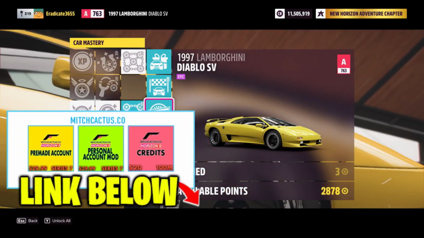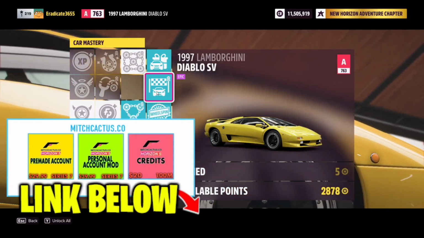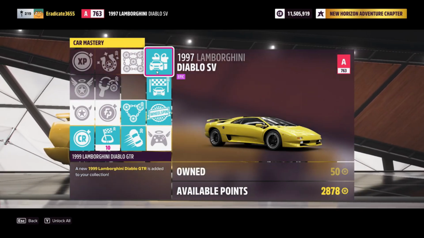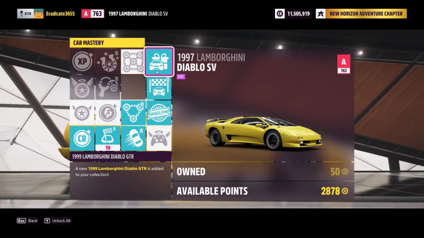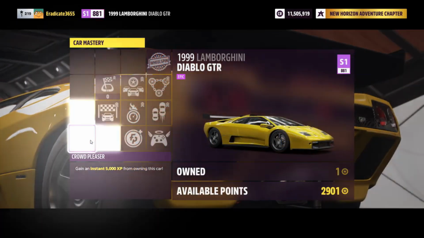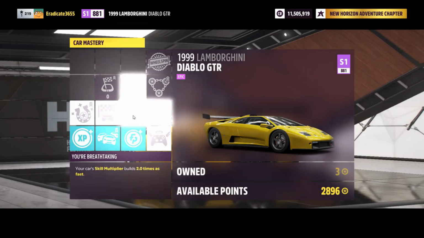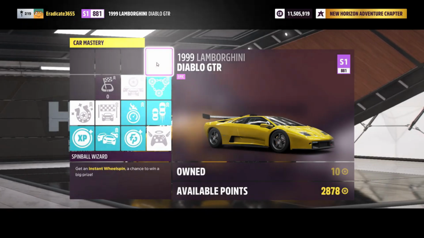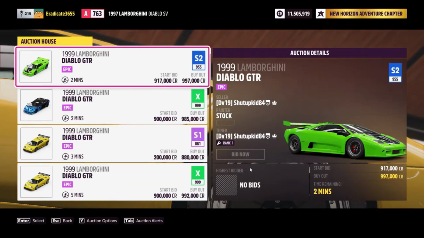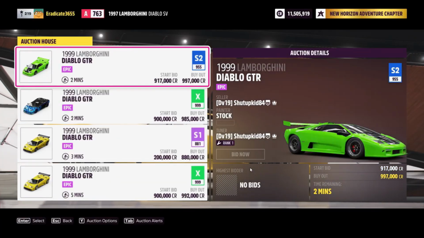for 174,000 credits. You can go to the car mastery and then spend 64 skill points, which will then give you 15,000 credits back, a regular wheel spin, and the Lamborghini Diablo GTR. We can then get inside of the Lamborghini Diablo GTR and spend an additional 24 skill points to get another regular wheel spin. Once we're done with the car, we can then sell the Diablo GTR on the auction house for around 1 million credits.